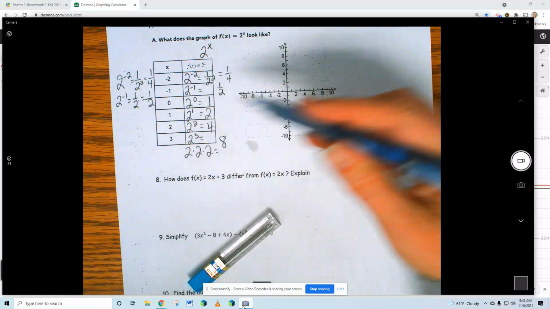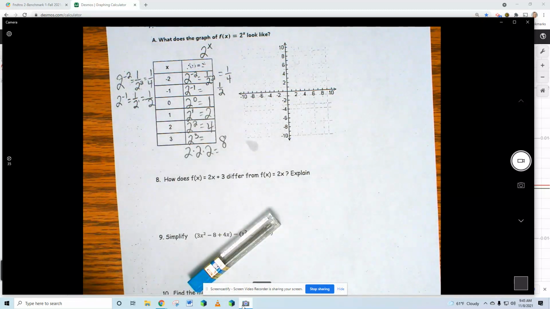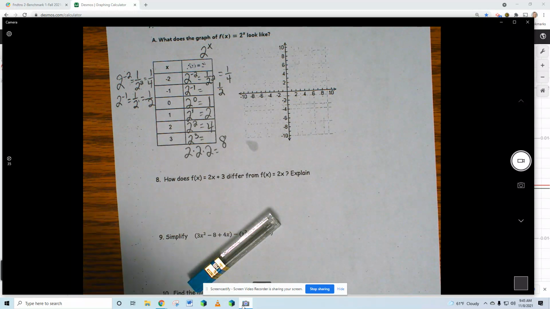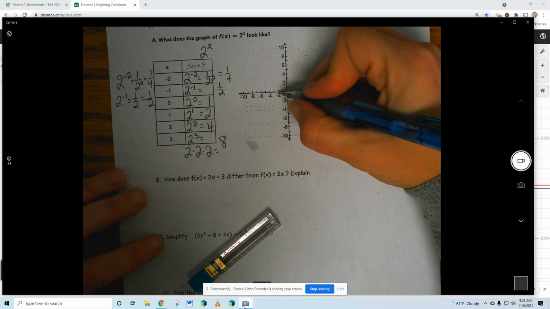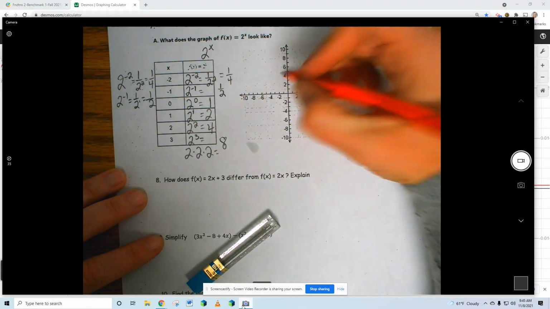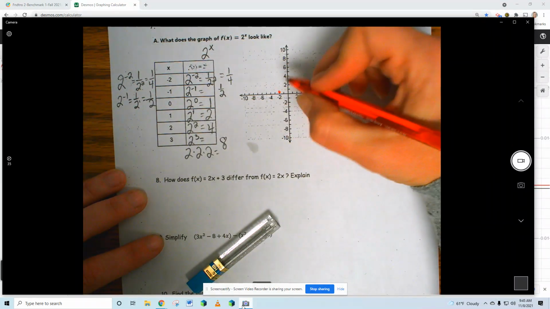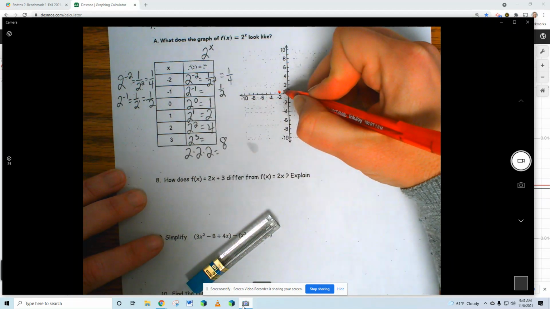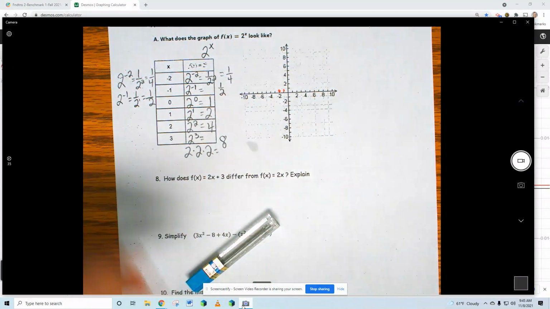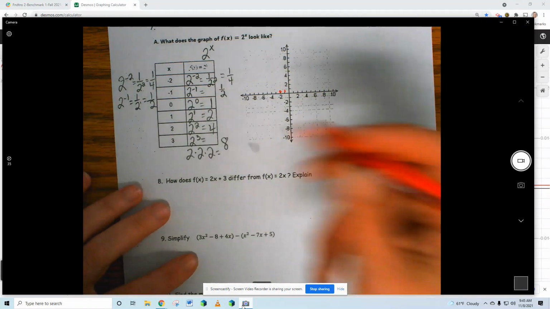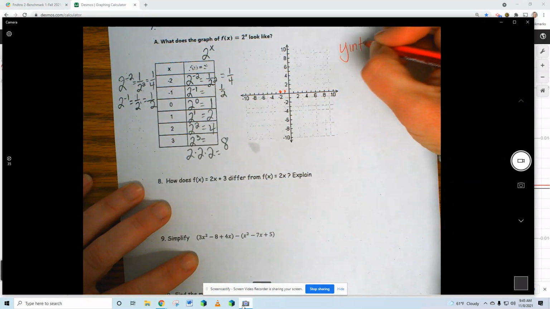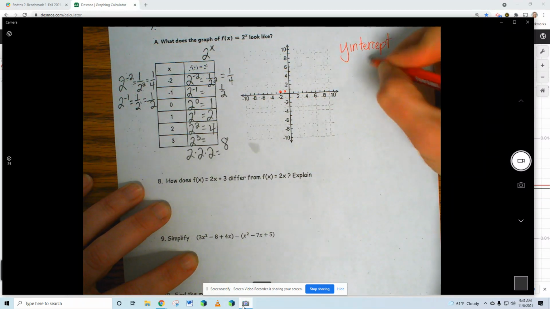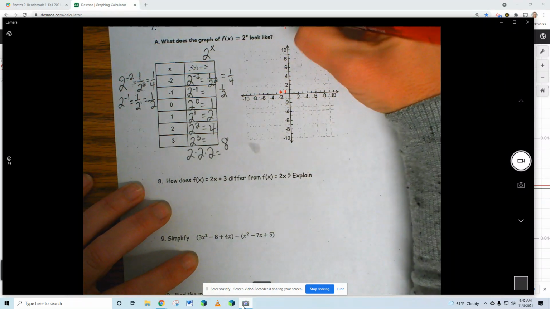So graph that. Negative 2 and up 1/4. I need to refill my... Okay. 2 to the left and up 1/4. That's like hardly anything, you guys. Negative 1 up 1/2. You're not even at 1 yet. Oh, it's so hard when the graph's so small. Oh, there's my y-intercept. 0, 1. 1 times 2 to the x, remember?